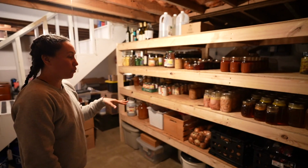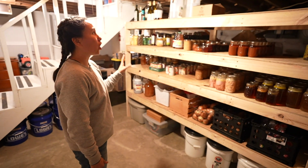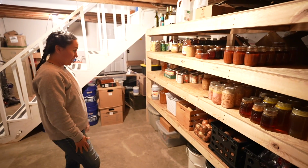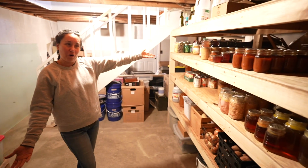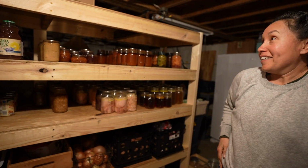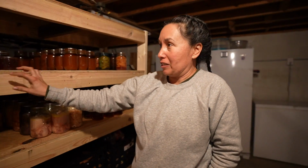This looks great. I was worried that I was gonna run out of space, that I was not gonna have enough space, but this is perfect. This is great. It means I have way more room to hoard my food. Oh, I'm so excited. Cool. This is exactly how I would have organized it, like by section. So the next shelf, what is that gonna be like?